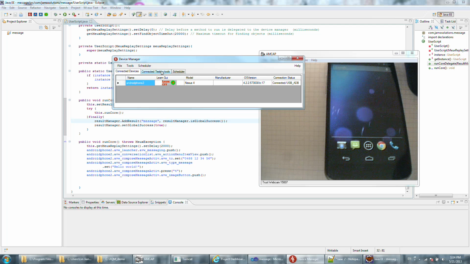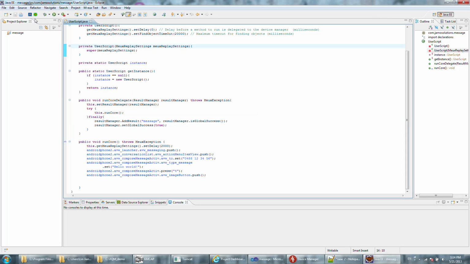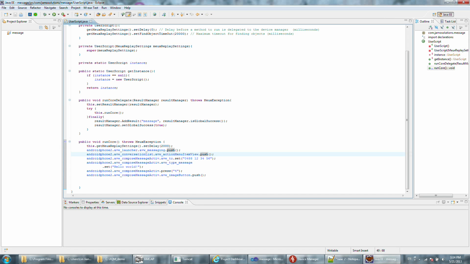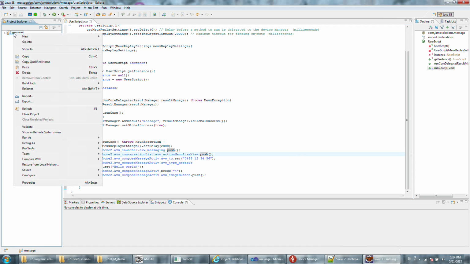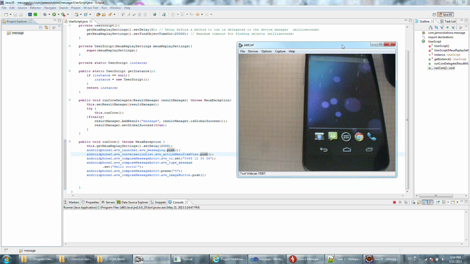There's also a tab called Connected Testing Tools. As you can guess, it can be Eclipse, QTP, or Visual Studio. Now, if I connect my Eclipse project by pressing this button, Eclipse should appear under Connected Testing Tools. Now I'll show you what is happening in this M-eux Eclipse project. I'm simply going to send an SMS from my Android device, and I'll run this script and show you in this webcam what will happen.